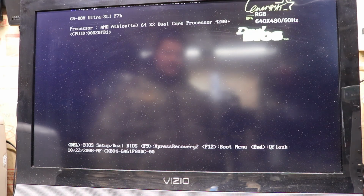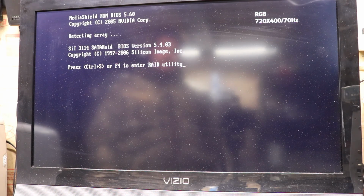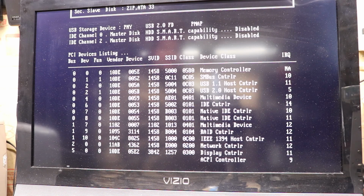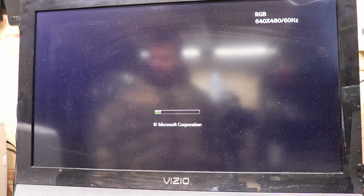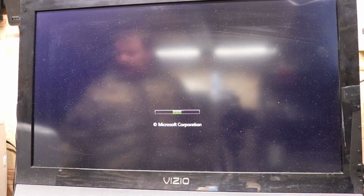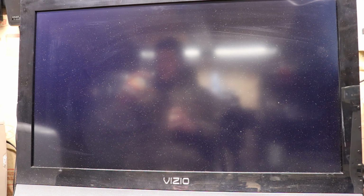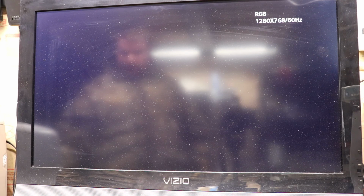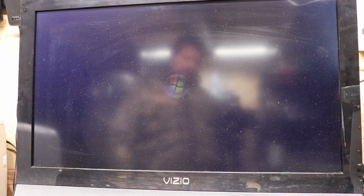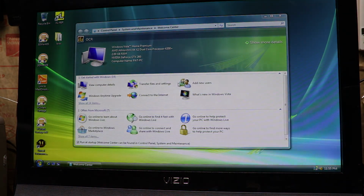Now, of course, that's gonna block half of what I was trying to show. Yeah, the K8 and Ultra SLI F7H BIOS. That one takes just a little bit of time to get through. I did run a couple benchmarks on here just to make sure that everything is set up correctly. Get a little drink of tea here. Bring back horrible memories yet with that sound.